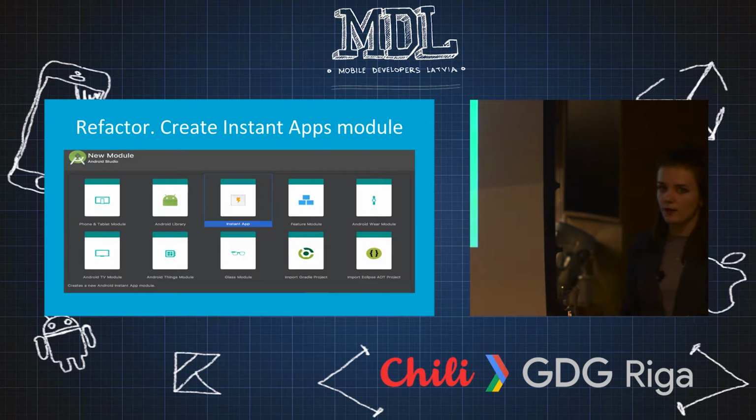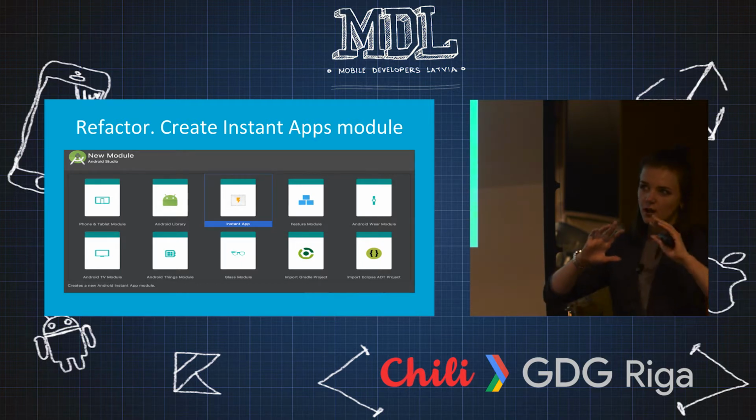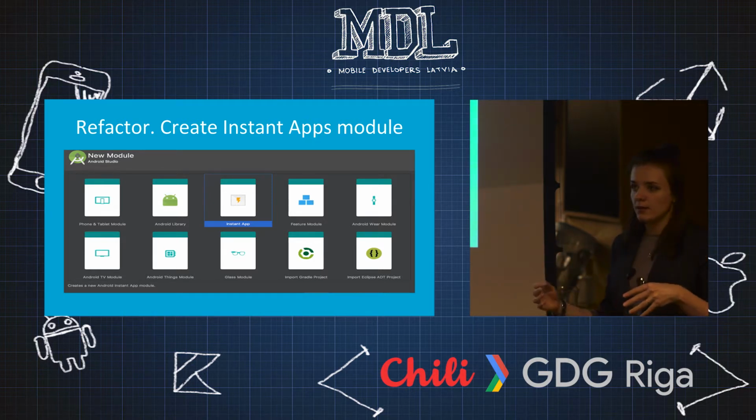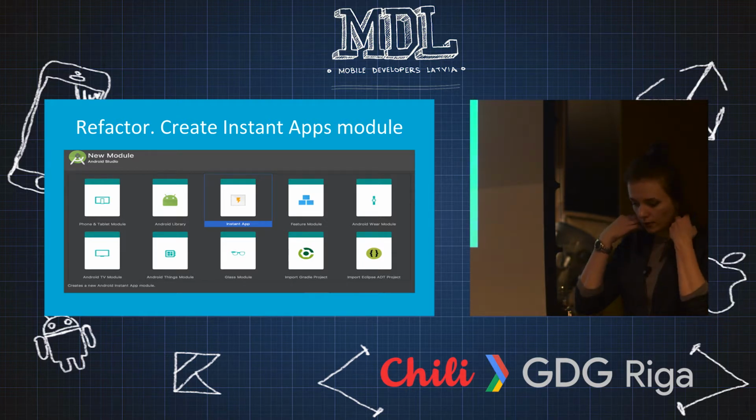At this point so far, we don't have an instant app module. We just have our base feature. We have basically just slightly modified our Android application so that we can add an instant app module, but we can run it as a regular installable app. And that's also enough. It's fine. It does not have to have an instant app module, but it allows us to, right? We can also run it at this point and make sure that all our refactoring has gone through all right and everything works.